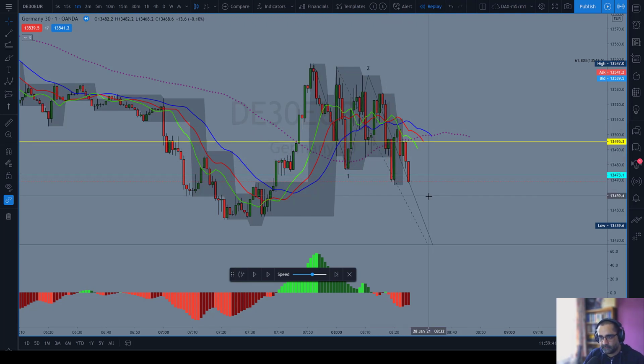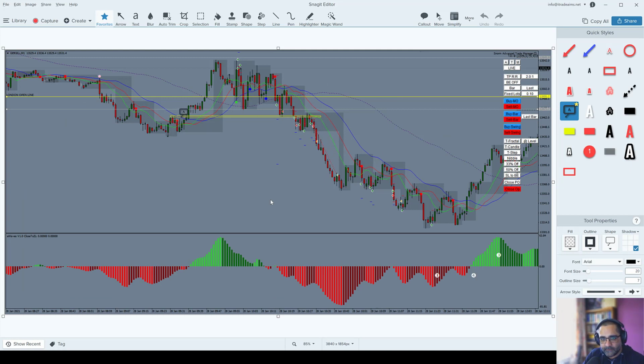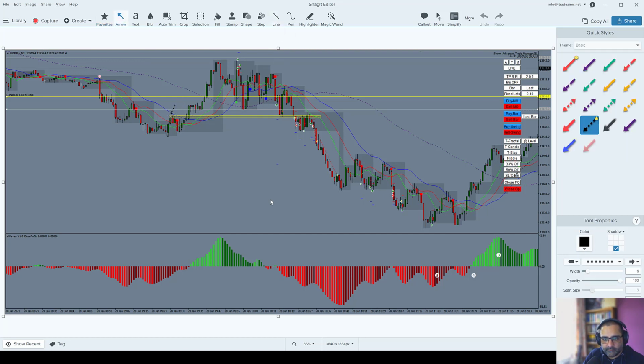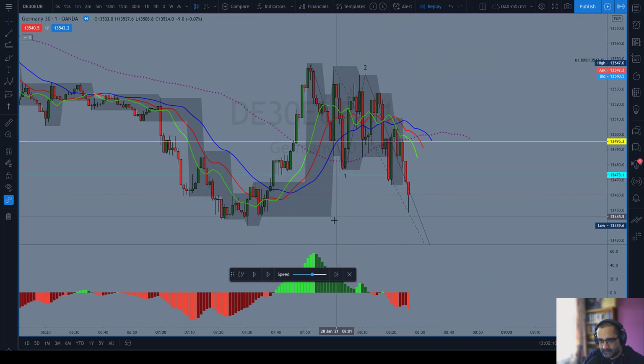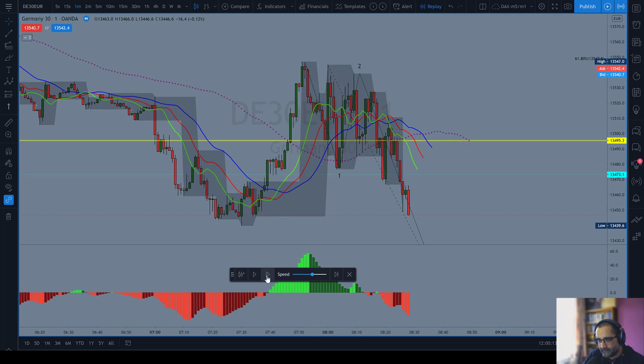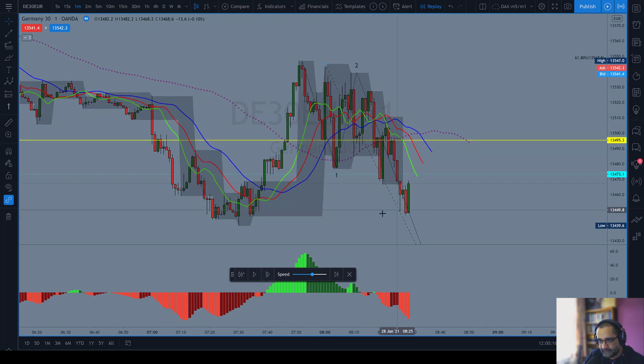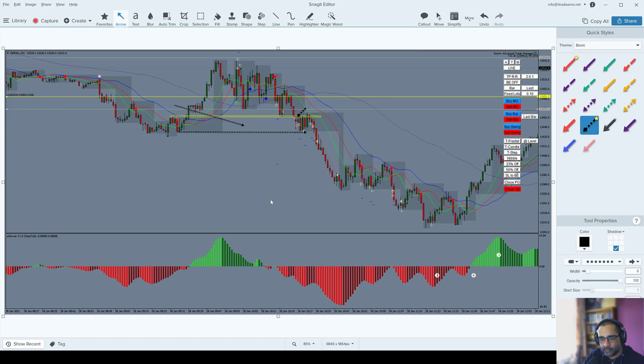And then it comes down. What did I do? See over here, I've marked this level between this. So I'm looking at these levels, this level here, and then I'm looking at this level. So this level and this level, and then I'm thinking, okay, if it breaks this, these are my next levels. I'll see what it does around here. So if you look at this level, see this and these are the same, okay? So I'm watching this price. Price breaks, I'm in, reacts to it. It's difficult to hold these, right? Reacts to this same level, goes up. There you go. I have a quick small winner here again.